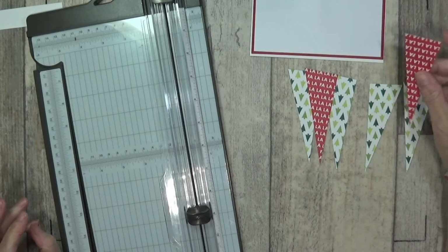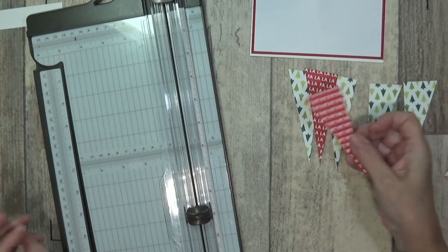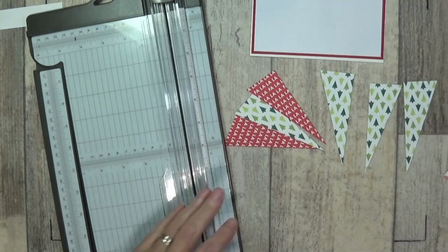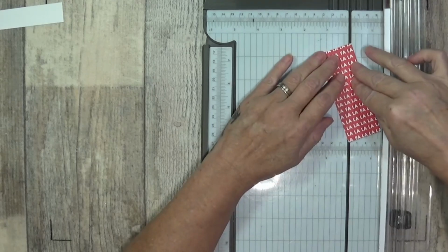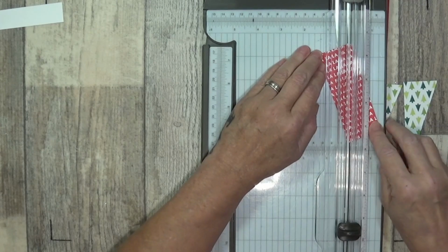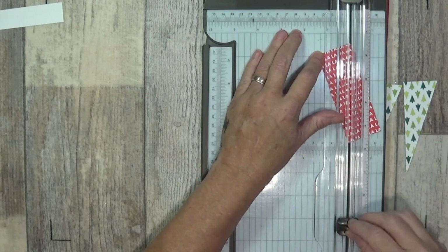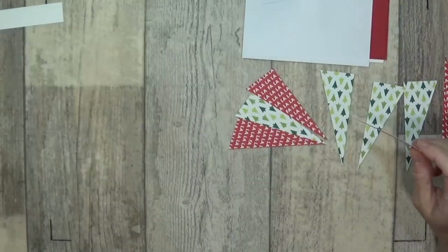Oh, this is going to be upside down. I never thought about that. Oh well, doesn't matter. So yeah, and a cut line there. But then this is going to be on the slant, so it won't be too bad. And then this one, instead of cutting it that way, we're going to cut it this way. But if you do it back to back, you haven't got to cut it 4 times. Just making sure it's on track. I never thought about the words.